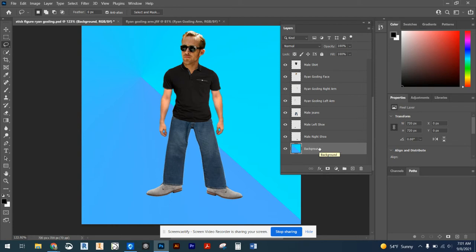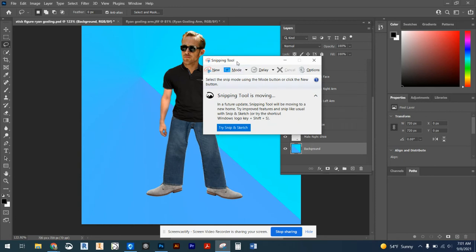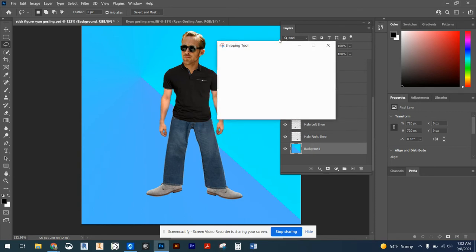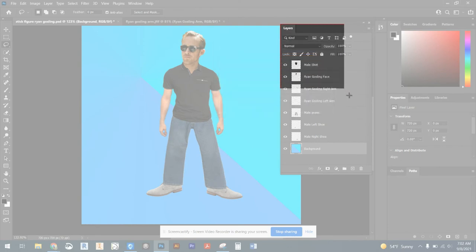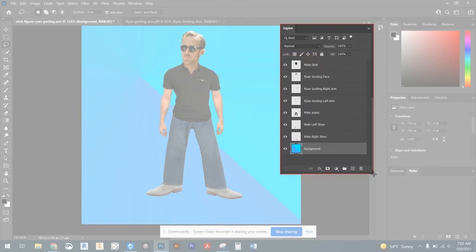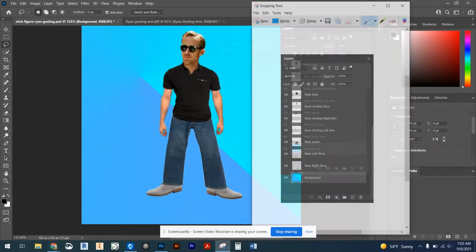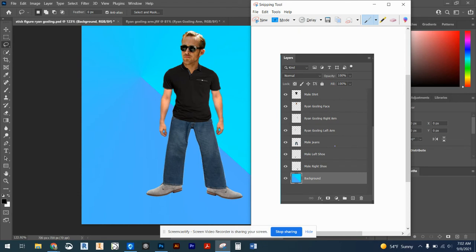Step number 3, take a screenshot of the layers palette. So I need to see all of your layers because I am grading them. So I have this thing called the Snipping Tool. All right, if you are on the desktop, you have that search bar down here. If you just type in the word snip, it'll pop up, and I would pin that to your taskbar. So when you open the Snipping Tool up, you can go to New, and then you just simply click and drag over what you want to take like a little screenshot of. All right, so it's inside the box. It's nice because it highlights in color instead of that grayed out mode, so you can kind of see what you're taking a screenshot of.